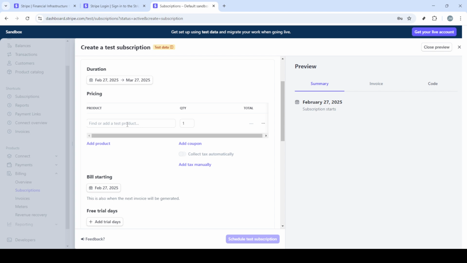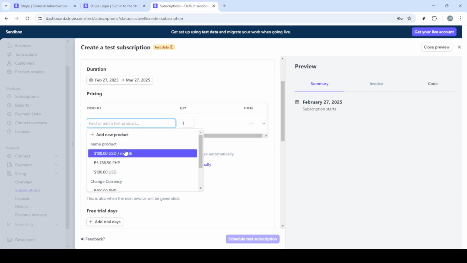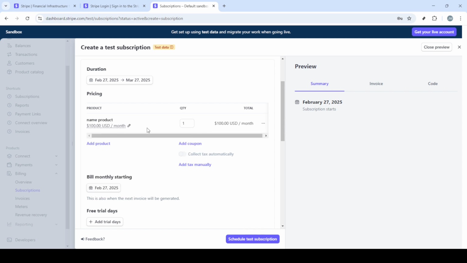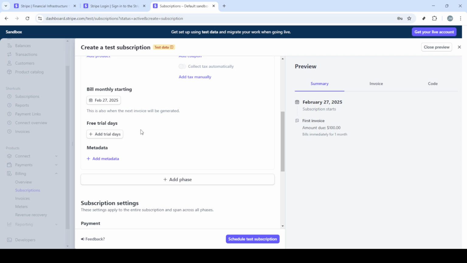Now we're going to create a new subscription. You should see a button labeled Create Subscription. Hit that button and it's time to start setting things up. The first field you'll need to fill out is the customer name or email. You either select an existing customer or input the details of a new one.